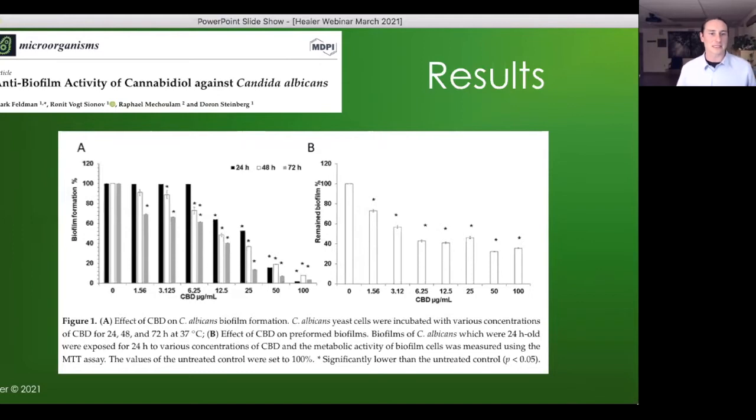However, there might be CBD concentrated more in other tissues or in the lymphatics. We don't have much information on that. And so it is possible that in certain tissues or even inside the GI tract, because we know that a lot of CBD does not get absorbed, it actually gets excreted. And so CBD that's passing all the way through the GI tract could have a beneficial effect on yeast that's in the GI tract.